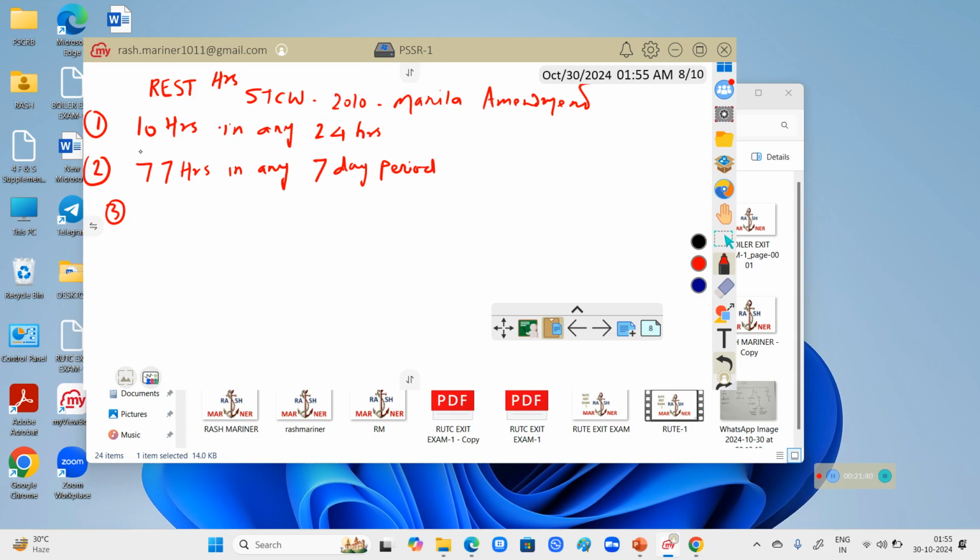This rest hour, 10 hours rest hours, it cannot be divided in more than 3.